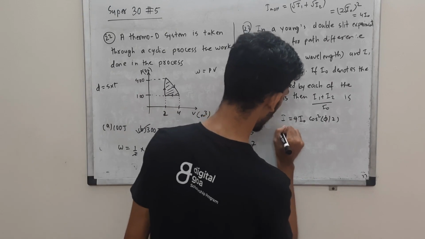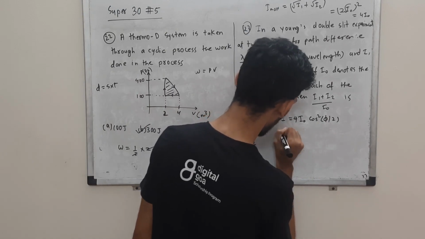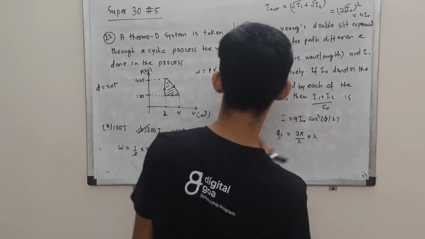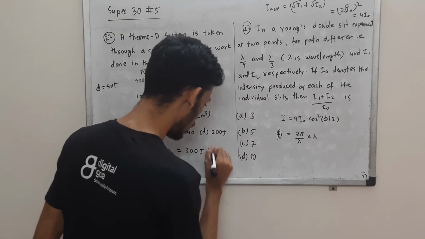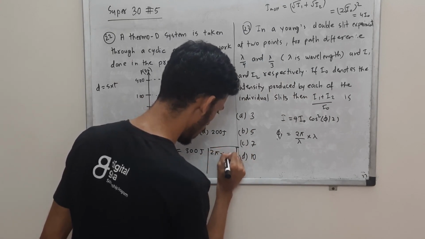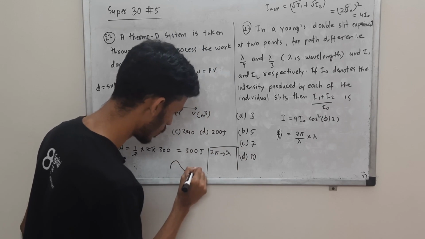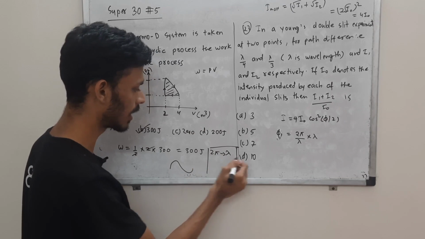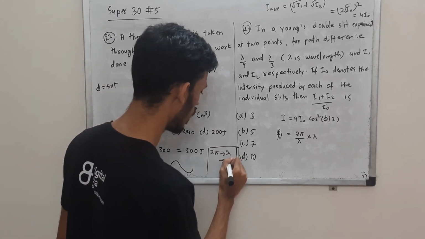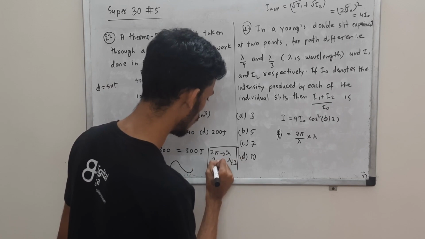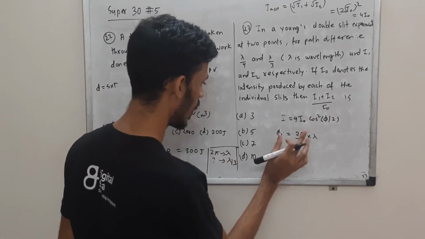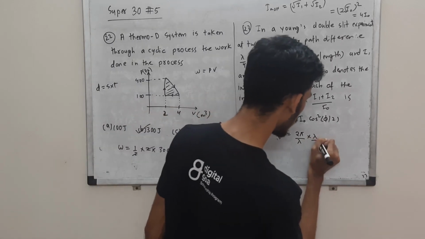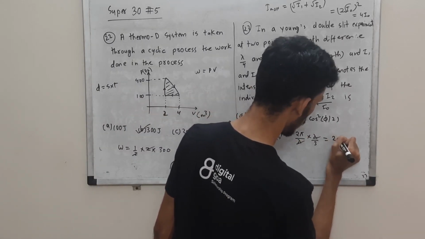So at the first point we can find the phase difference. Phase difference will be 2 pi by lambda times the path difference that is given, and I'll convince you on that also. If you see, 2 pi corresponds to lambda. A complete wavelength corresponds to a 2 pi shift, like a complete circle. So that corresponds to lambda. So lambda by 3 will correspond to what? That is what we are finding, that is phi 1. So 2 pi by lambda times lambda by 3 will give you 2 pi by 3.